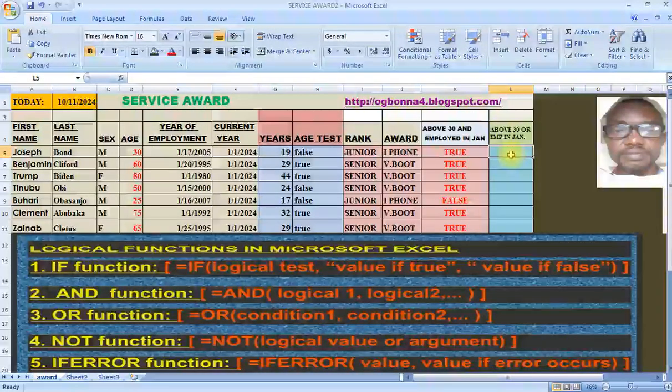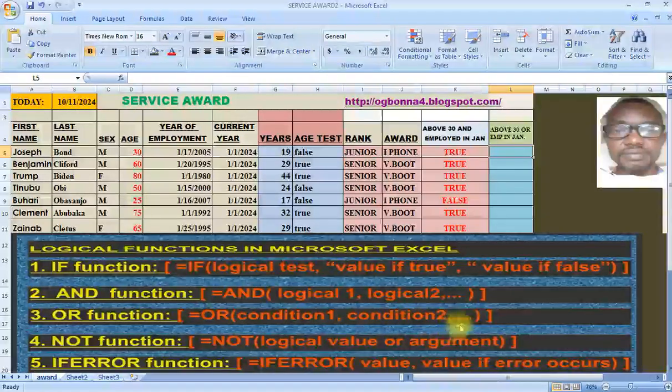Next is the OR function. The OR function checks if any of the conditions you set is satisfied or not. The formula is given as equal to OR. Then you open your bracket, you give your condition 1 and give your condition 2.